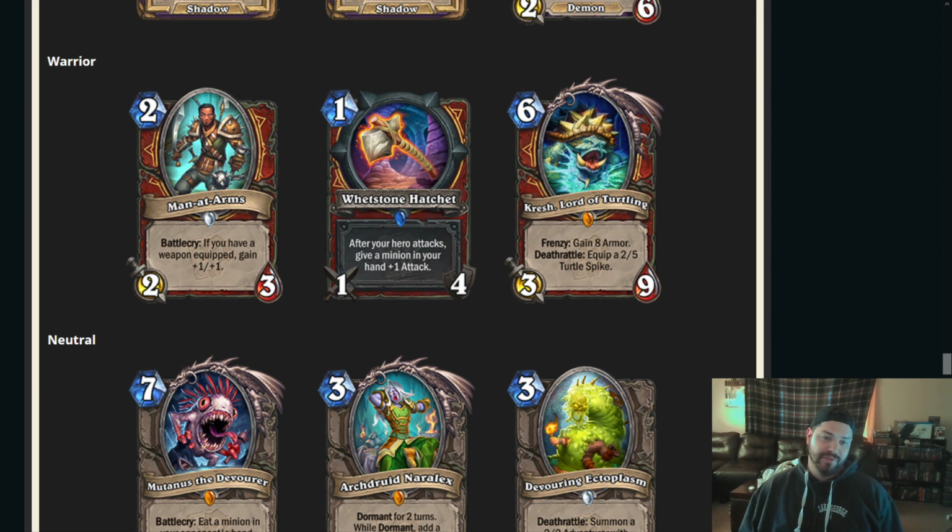We do have, obviously, the Wheatstone Hatchet right next to us, but I mean, it makes it so it's not terrible to play a little bit later on. Obviously, the best case scenario is that you get this Hatchet on turn 1. I'm going to give it 3 stars, though, for now. But let's move on to Wheatstone Hatchet.